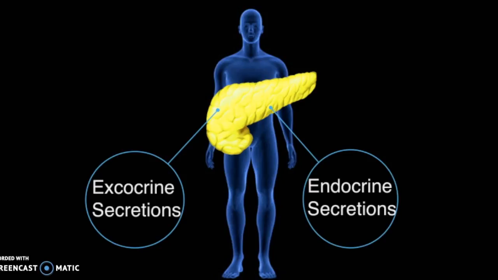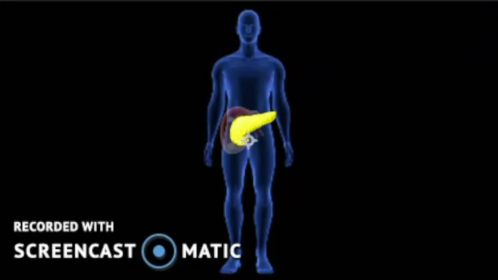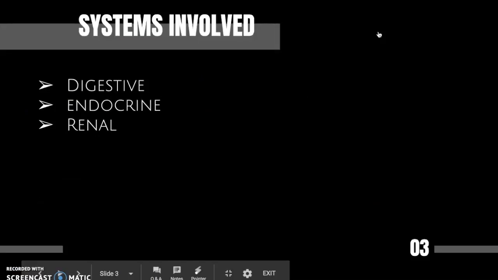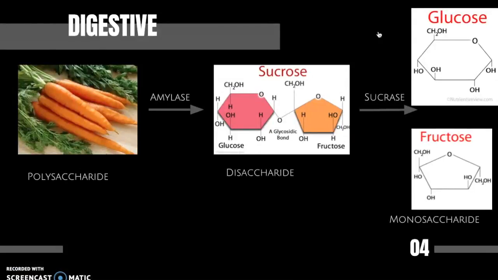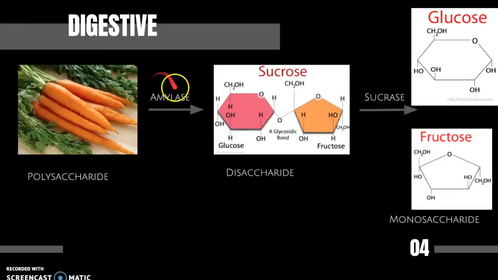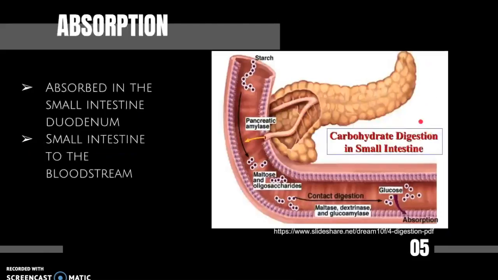And first, we will start with exocrine secretions in the digestive system. This interaction between the pancreas and the digestive system will occur here in the duodenum. So I will be talking about the digestive system. When we intake food, we intake it as a carbohydrate, which is considered a polysaccharide. After we ingest our food, obviously our saliva helps break it down, but in the stomach is where it really starts to break down, and we have enzymes that break it into the disaccharides, and then another enzyme that helps break it down into its monosaccharides.